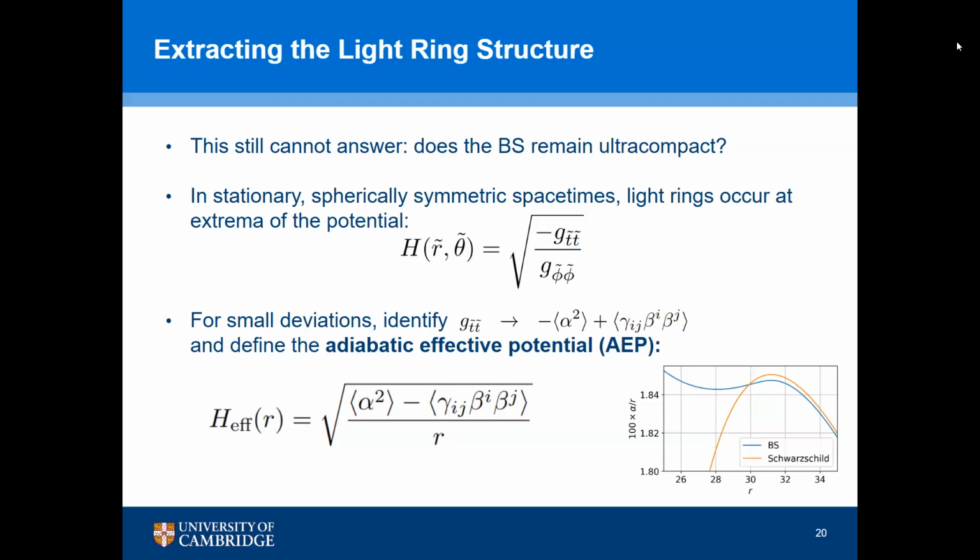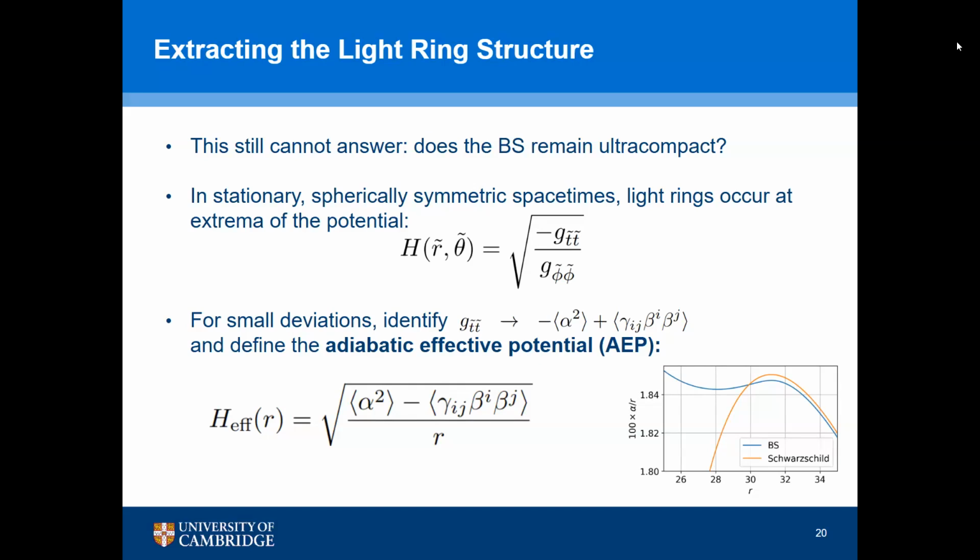So to look at that, in a stationary, spherically symmetric potential, your light rings occur at the extrema of this potential. You can see here what it looks like for one of our boson stars versus a Schwarzschild black hole, just schematically. Light rings are going to occur at the extrema of this curve, and stability, as in your classical particle in a potential problem, is going to be determined by the sign of the second derivative at one of these points. So at the maximum here, you're going to have an unstable light ring. Of course, that's what you have in Schwarzschild, just the unstable light ring. And for our boson star, you're going to have this additional light ring that is stable, inside of the unstable light ring on the outside.